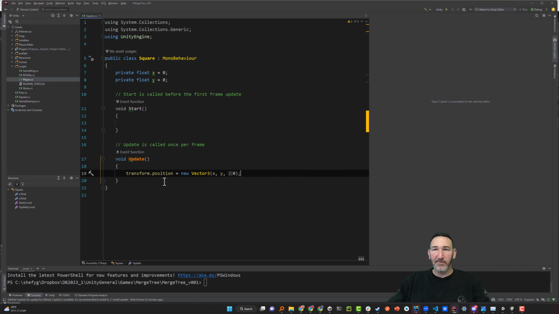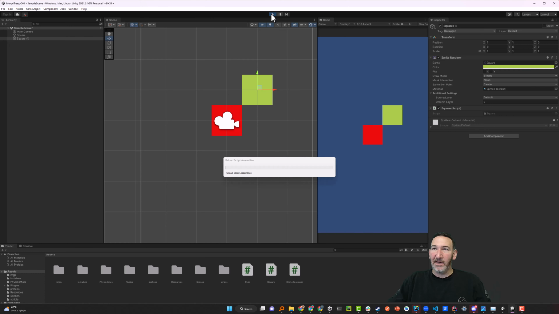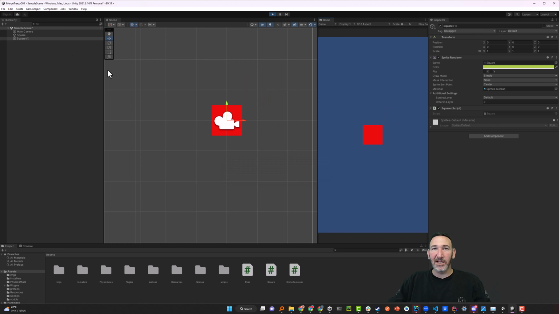So what this basically does is when I change this value, this will change. And the update happens every frame. Okay, update's called once per frame. So if I go back to Unity and run it, you see how it's organized, and here it's 1 on 1, but I wrote the code that will change the position to 0, 0, and we can't see it because the other square is in our way.